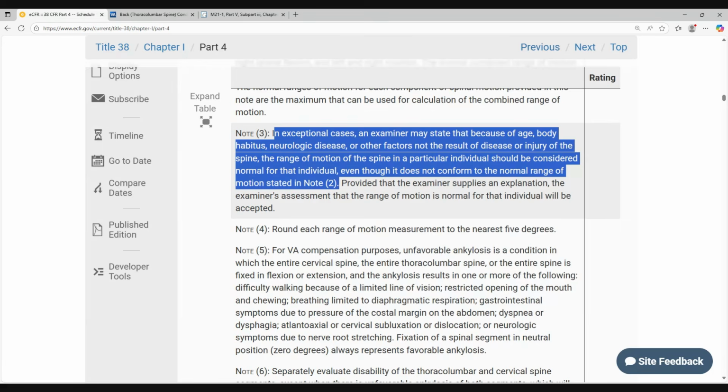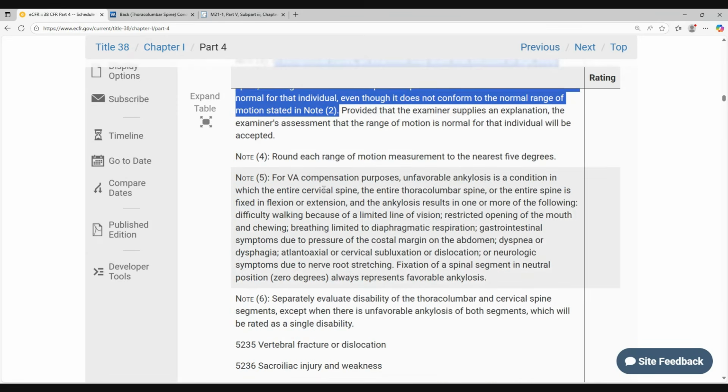So I just pointed out that the notes section is important, not just to the rater who rates your claim, but also to you, the veteran. That way you are deeply informed as to what's going on so you don't get surprised by the impossible. Like, it's impossible, I have the measurements, right? Well, technically you can be overruled by the examiner. So just please keep that in mind.